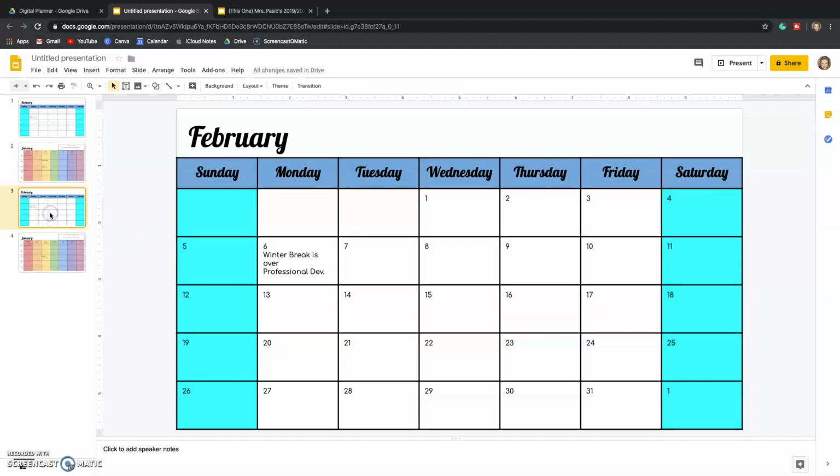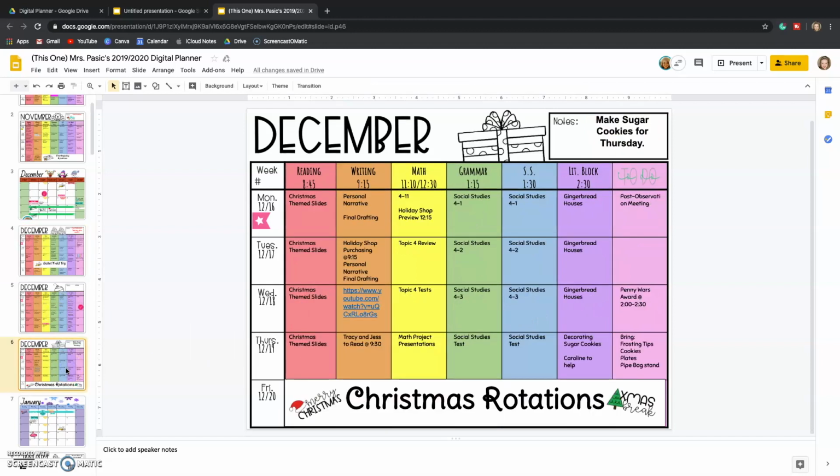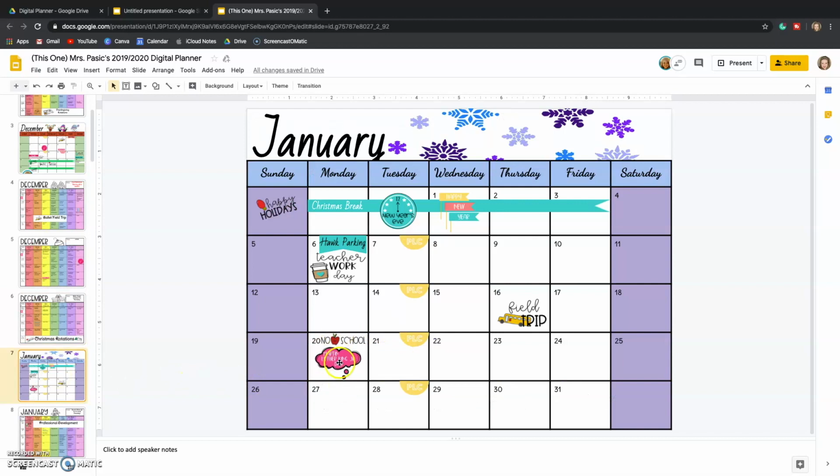This is where you can also start to add stickers. So for example, for mine, I had a faculty meeting that day. I put this here every Monday because I have a volunteer come in for my room and I want to make sure I have something for her to do. I have a field trip during this time, so I went ahead and blocked that out so I didn't have to plan for it. Just kind of fun stuff like that. Christmas break, we did Christmas rotation, so I didn't really have to plan for that. And then my monthly spreads.